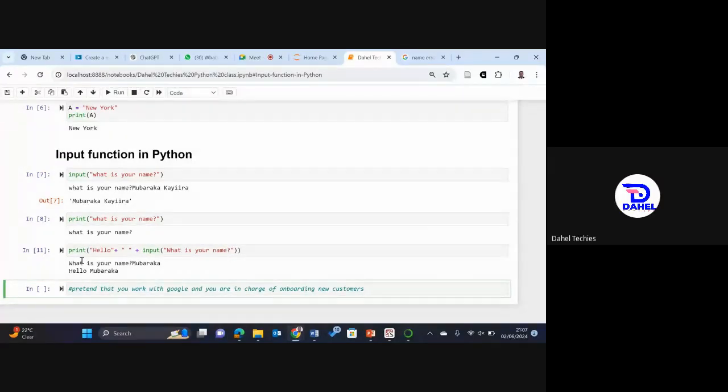Now the instruction is to create an interesting code to welcome them to the Google product.